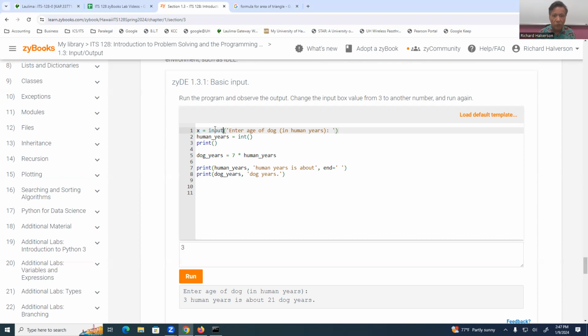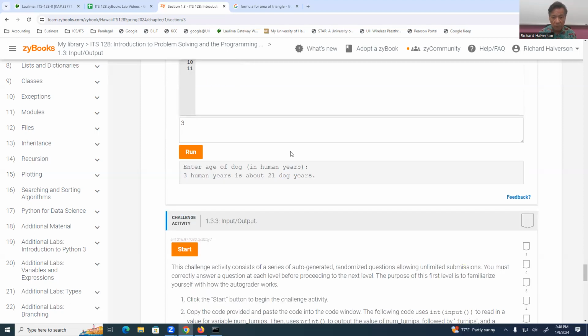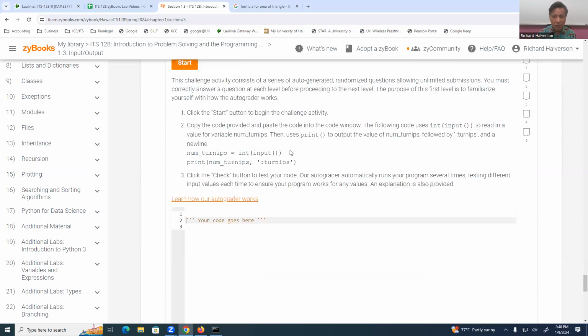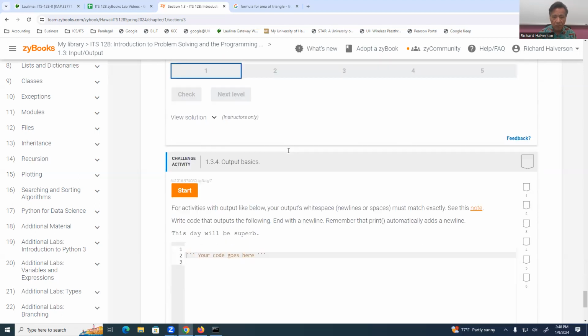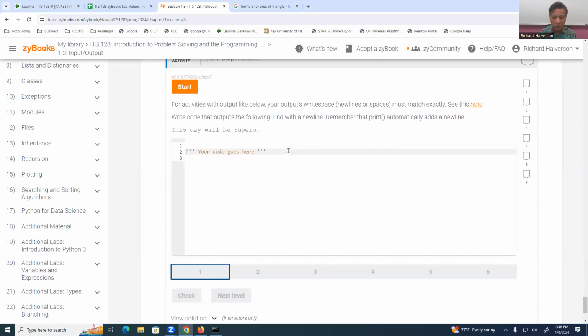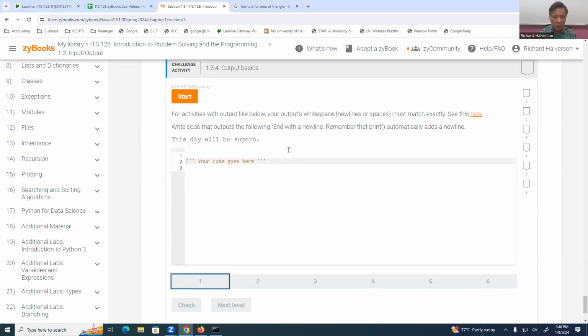But if I do it this way, then I read it into a variable called X, and then I convert X to an integer. So it's like you're doing it in 2 steps. This makes more sense to me than having this inside of this, but you might see that later. Let me come back to this later to try to reinforce it.